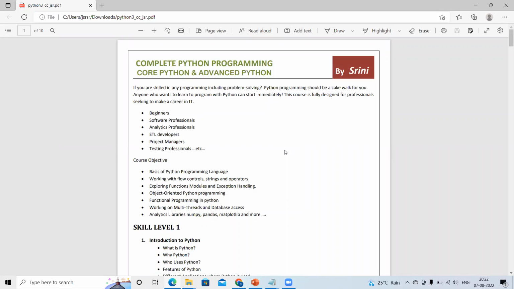Is there any project that we are going to do at the end of the session, let's say one game or app development or something like that? We have to see our duration and the coverage of the topics. If anybody is interested to do a project, it's not like giving a dummy project.